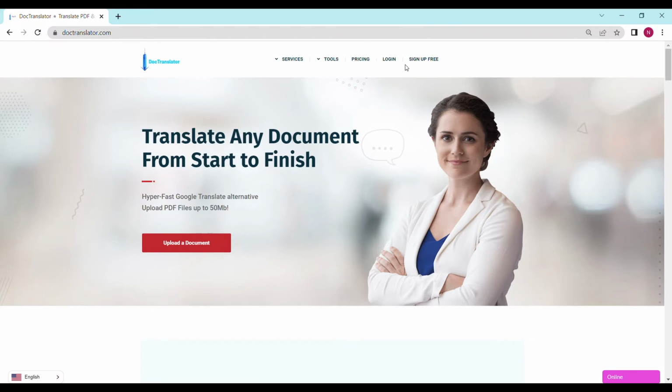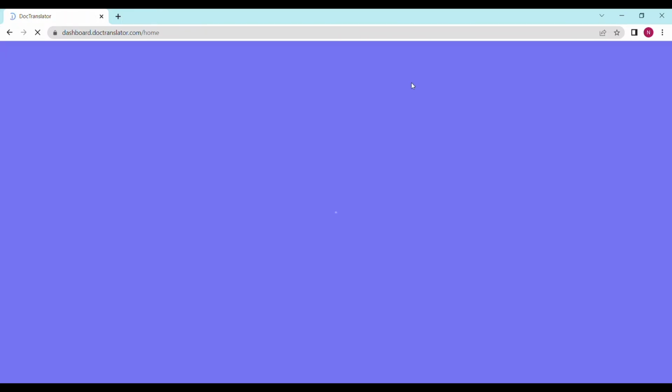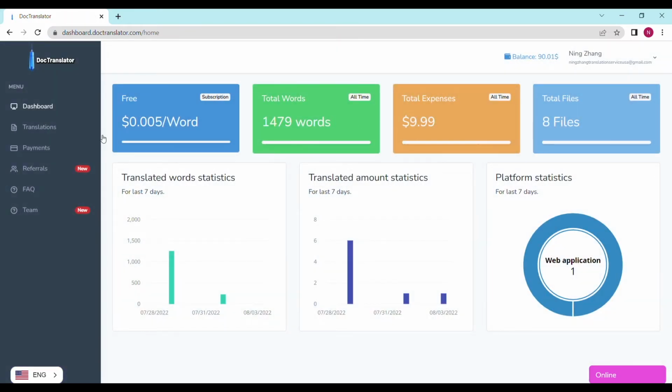Go ahead and sign up for a free account. Once you sign up, you can log in and proceed to the dashboard. Once you're on the dashboard, find the PDF tab. Then, select the kind of conversion you want to make your file, and then follow the directions to get your converted document instantly. As you can see, it's fast, easy, and affordable to convert your files using Doctranslator.